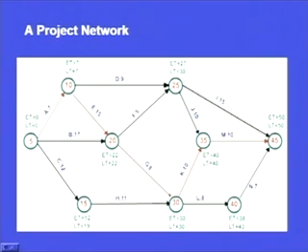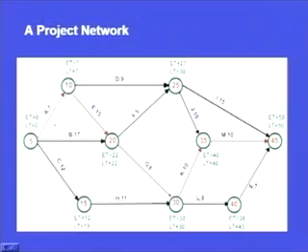Now what is the importance of this longest path? Already I have explained that if any activity on this path gets delayed, the project cannot be completed in 50 days; the project will get extended by a day or two. In this way, a very big project can be divided into a number of small tasks and activities with interdependence or precedence relationships, and represented as a network from which we can find the critical path. This critical path is the most risky path, on which we have to focus all our attention so that the project is not extended beyond the due date.